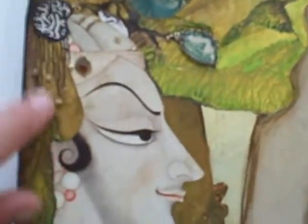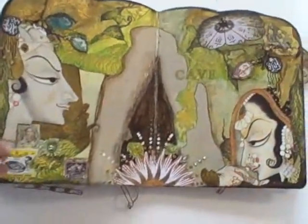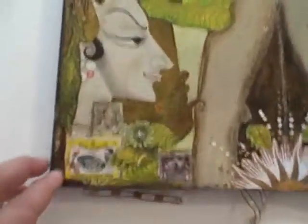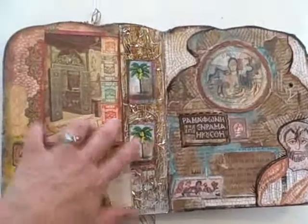Let me go up here, let me see the whole shot here. Some cutouts from magazines, glitter glue, stamps. Let me see if I can go down on those stamps because that's kind of cool. I'm just doing this with a regular flip camera, so I'm not sure how much detail we're getting, but I guess that's what we're trying out. Okay, I'll be right back.